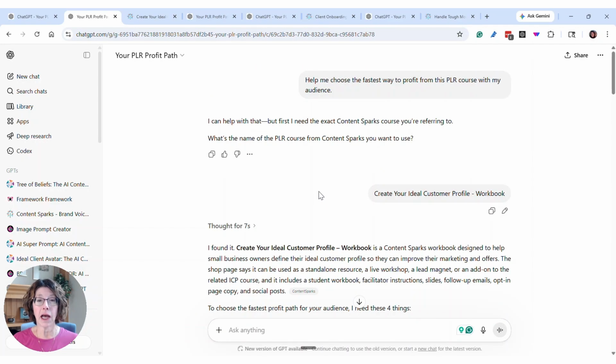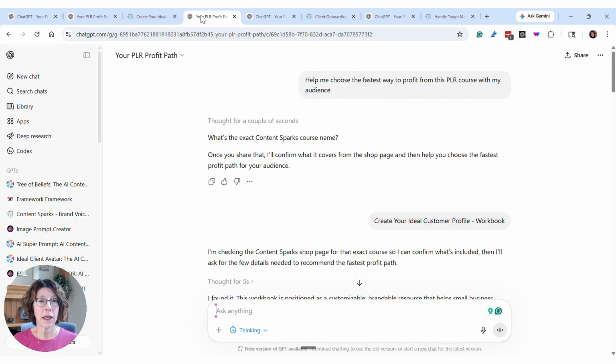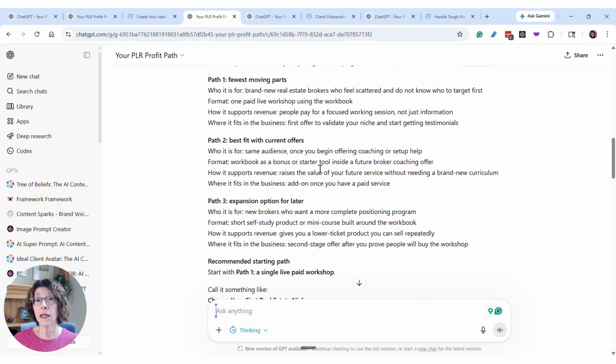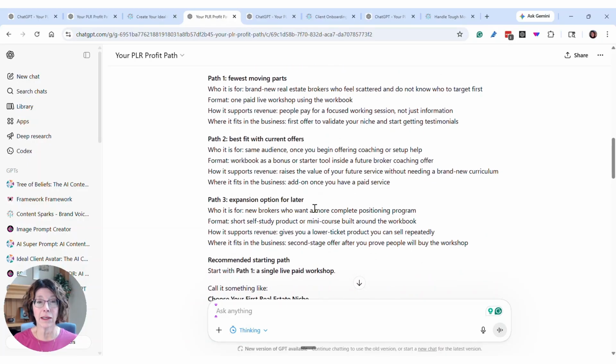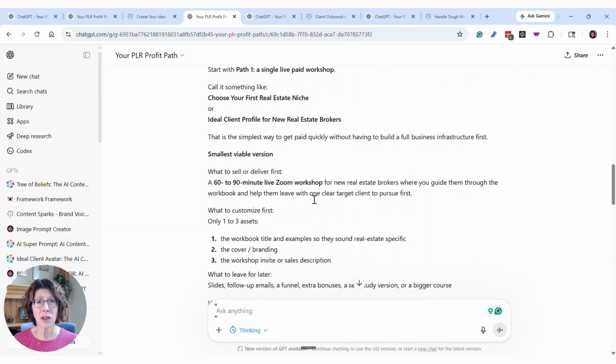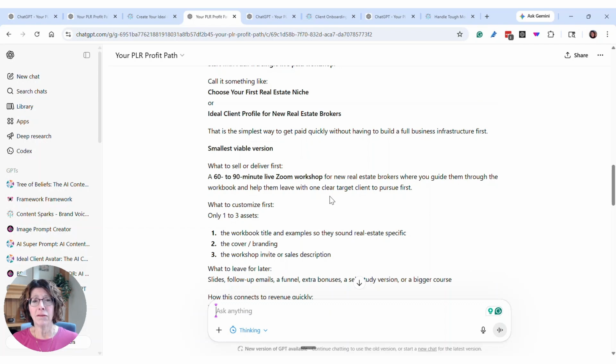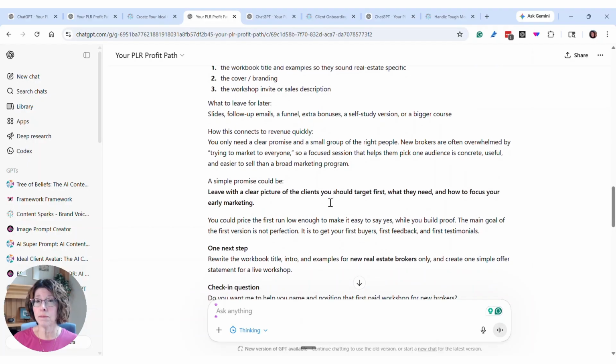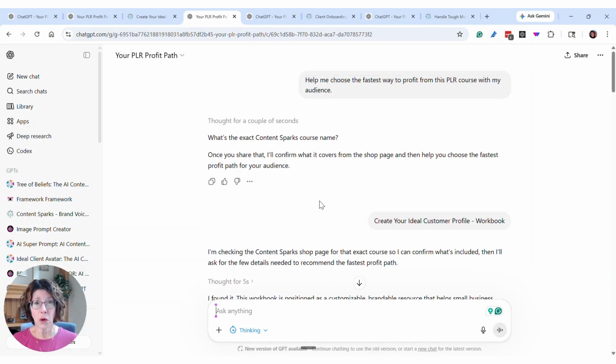Now, in this case, I was using the instant answers one, even though it does say thought for 7 seconds. I can see at the bottom here, it doesn't say thinking. So I know I didn't use the thinking model, but I did use it in this other one. So in this case, I used the thinking model. I did the exact same prompts, went through, and it did give the layout a little bit differently for the answers, but they're still pretty much the same. So don't worry about having a paid versus free account to use this tool. Just slightly different answers. You might get some better things from the thinking model, but don't worry about it.